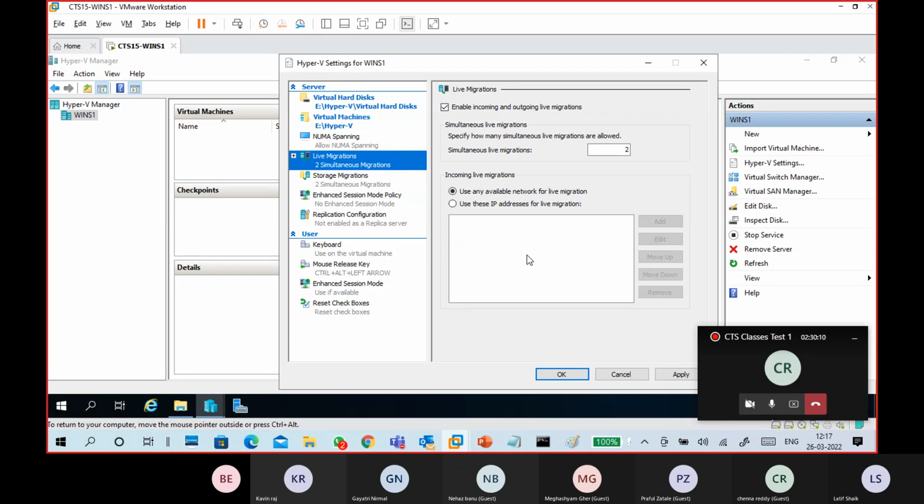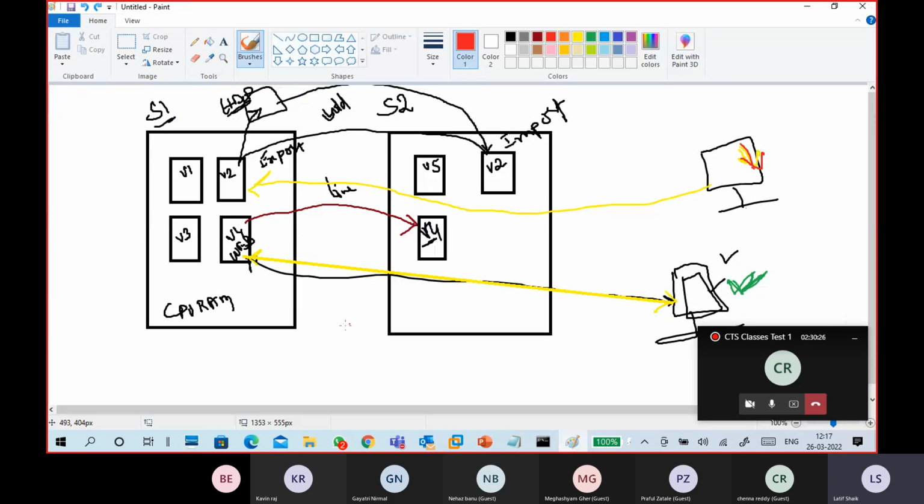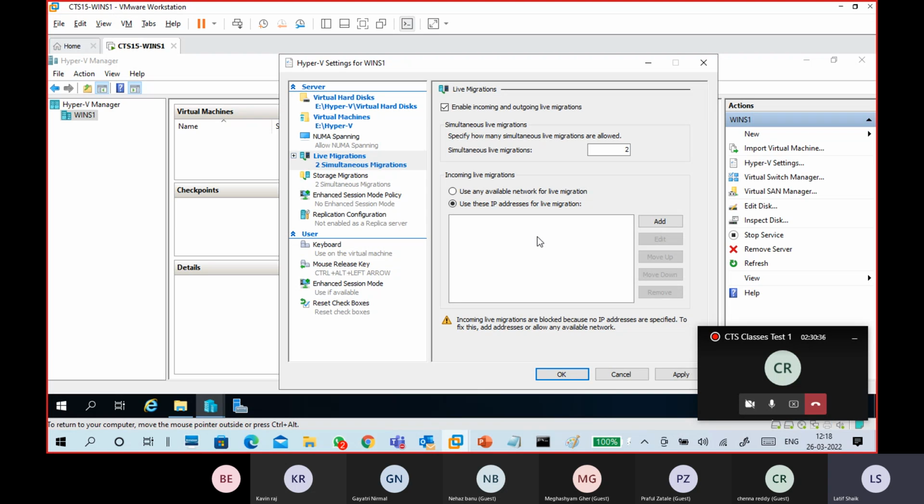Use any available network for live migration, or use specific IP addresses for live migration. Any available means anything in the network, but here it is specific only. I want migration between these two only, not any other virtual machine. You can specify a host only, or allow any host in the network.